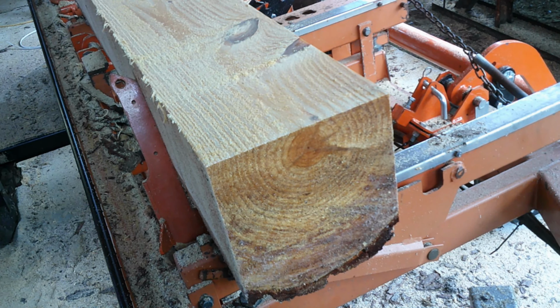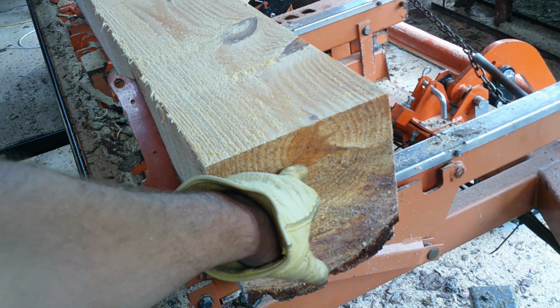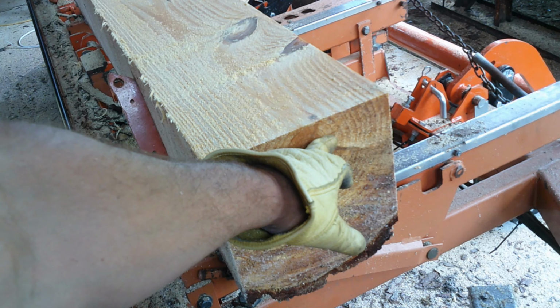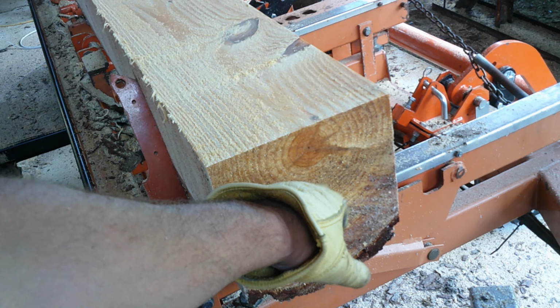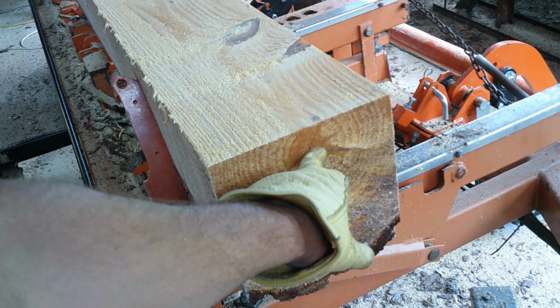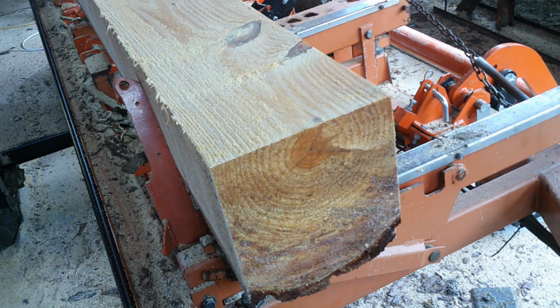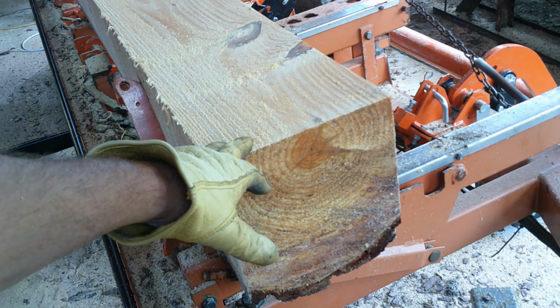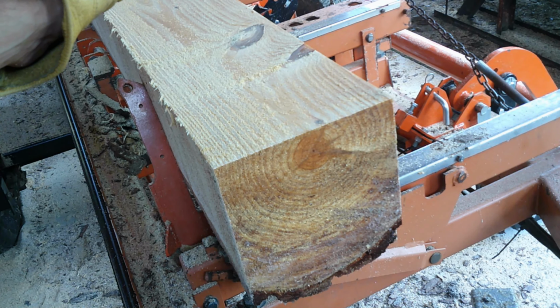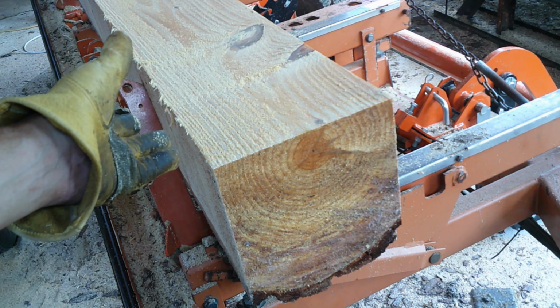So as you can see, we ended up staying above the pith of the wood. Here's the juvenile wood, that brownish red looking orange stuff right here. That's the juvenile wood. You can see the rays of limbs from when the tree was a juvenile that came off of it. So we stayed out of that, and now the log does not look like it's bowing at all.